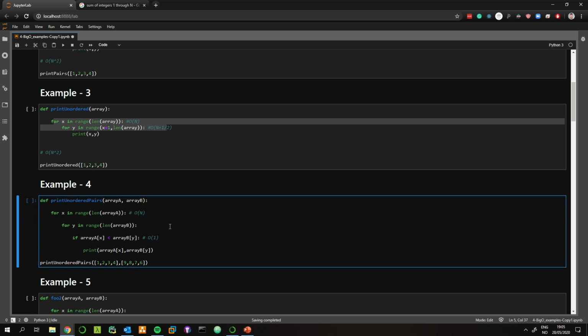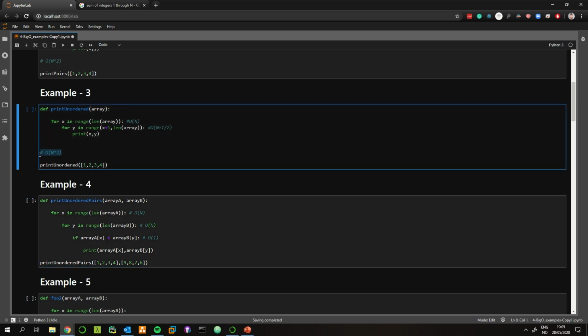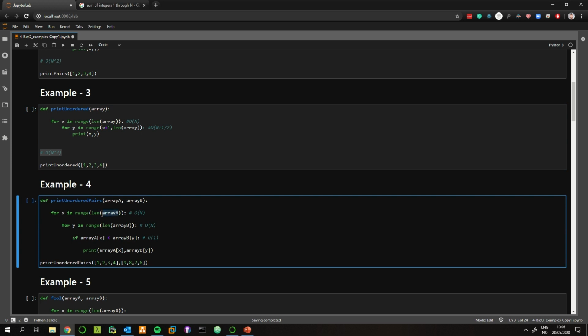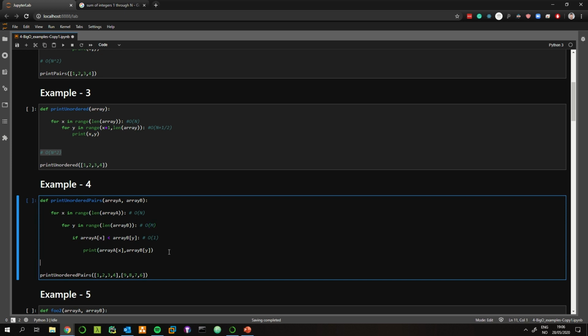Array B, though, one can rush and say, well, we can also say n, then the time complexity will be quadratic, but actually it's not, because if this length was 1,000,000 and this would have been 2, then it wouldn't really be quadratic. So we have to denote this with another letter. In this case, we say m. And therefore, the time complexity of this will be n times m.